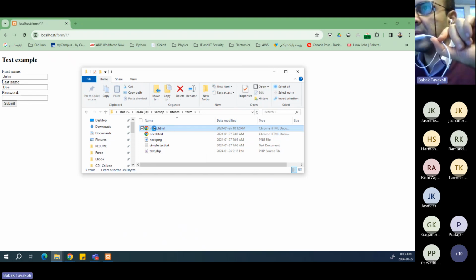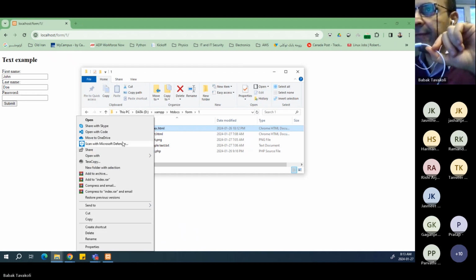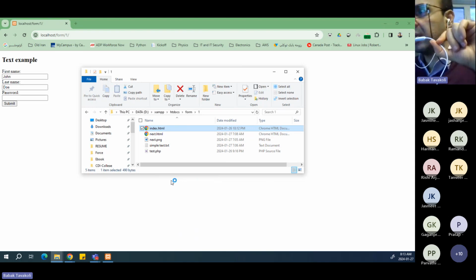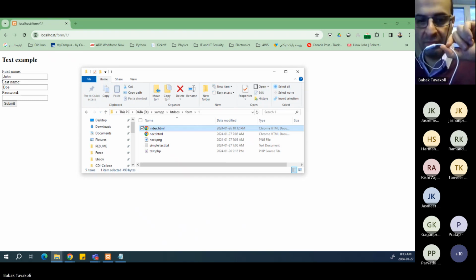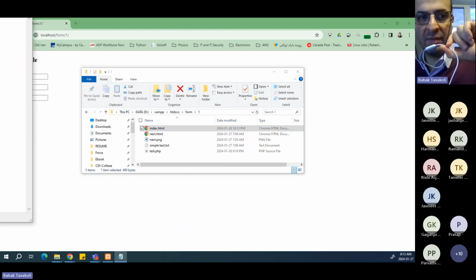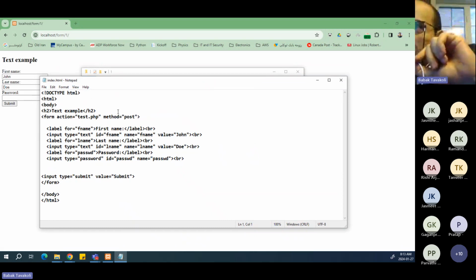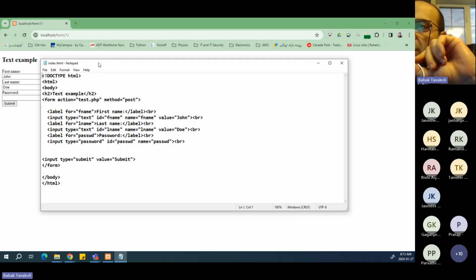Okay, let's see what is inside this file. We will open this file with Notepad. You can use Visual Studio Code, but as I told you before, Visual Studio Code will slow down my computer dramatically, so I cannot continue smooth teaching of this course. So just open this file in Notepad and let's see what's exactly inside. I just repeat these things to refresh your mind.